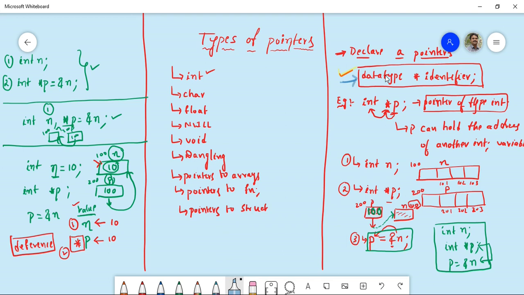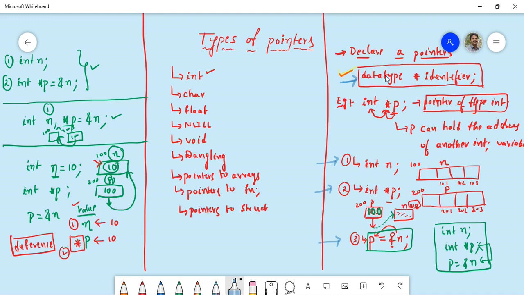After declaring the pointers, what happens in the memory location, what is the job that is done by the compiler, here we have discussed. The allocation of memory for the normal variables, the allocation of memory for the pointer variables is also discussed, and the third statement is how we are going to assign the address of a particular variable to a pointer variable, and what happens after assignment of the address of a variable to a pointer variable.